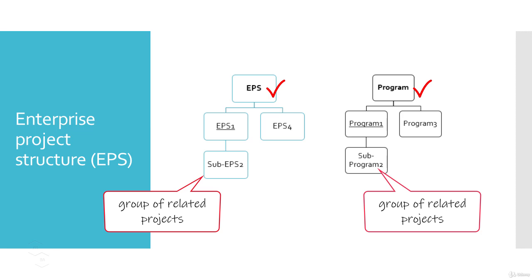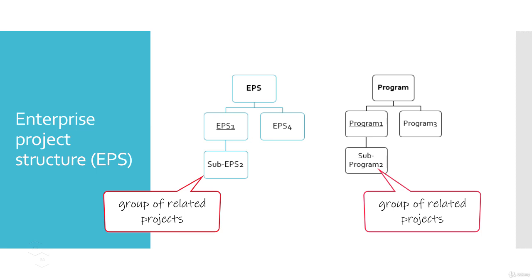But here we have to remember that the EPS always represents and will always be at the top level in Oracle Primavera P6. And we can subdivide the EPS into many EPS levels as required by the number and size of the projects as per our organizational needs. I think this can be explained better through an example.